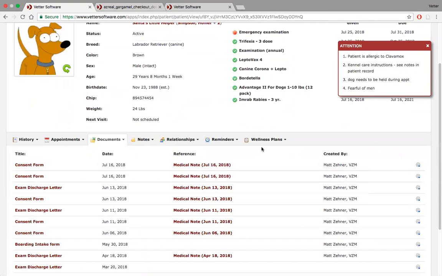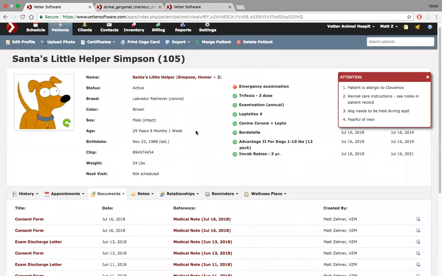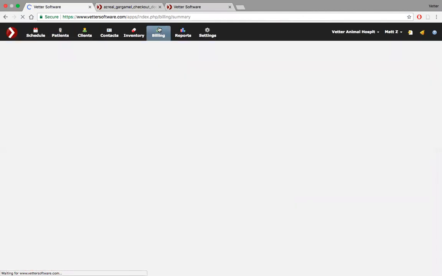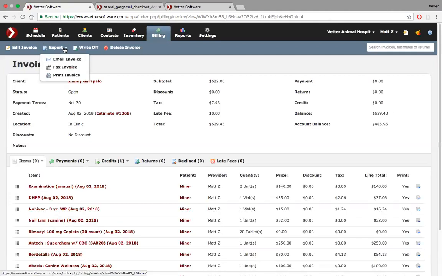But why not do it directly from the schedule itself? The check-in, the checkout process, less clicks for all of you. Can I send home every invoice? Yes, I can do everything from email, fax, or print. Do it from the schedule, and you have that many fewer clicks.